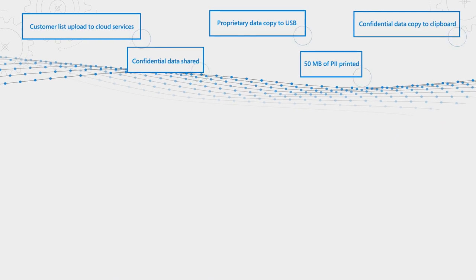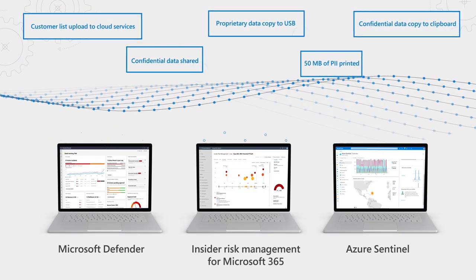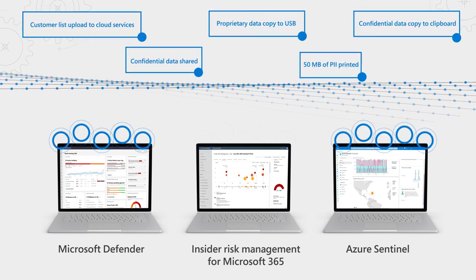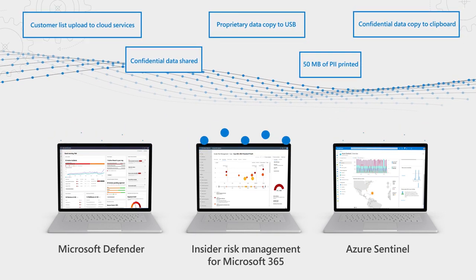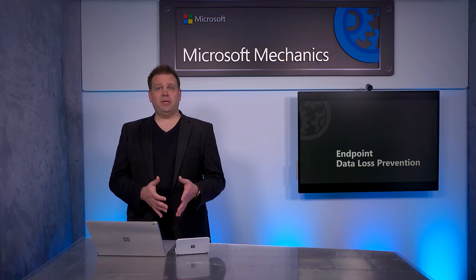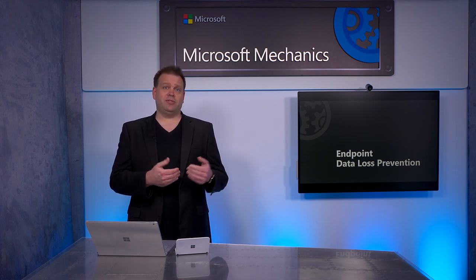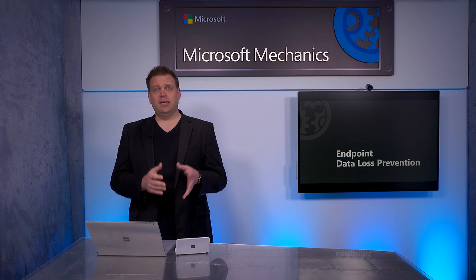So that was a quick overview of Microsoft Endpoint Data Loss Prevention from the user experience to the ease of setting it up. Note that the signals from Endpoint DLP feed into Microsoft 365 Defender, Insider Risk Management, Azure Sentinel, and you can also integrate with other SIEMs for alerting and investigation of incidents. Endpoint DLP shares the exact same classification engine for the discovery of sensitive data as used in Microsoft Information Protection solutions like the Activity Explorer or auto labeling.